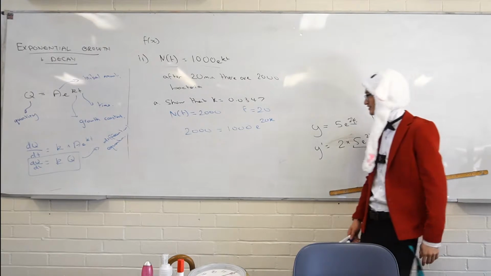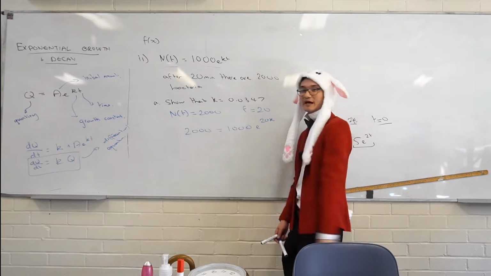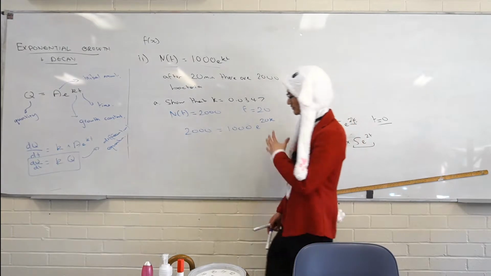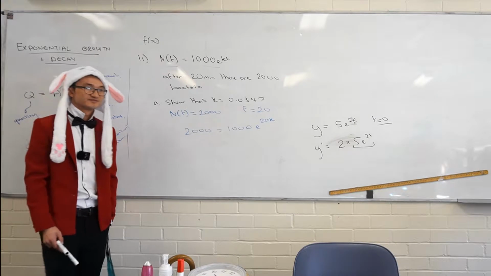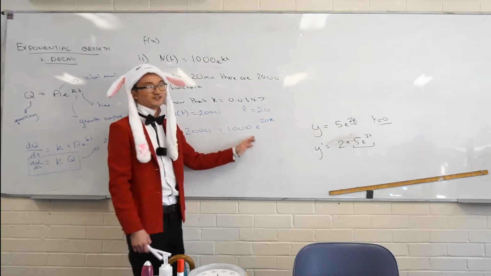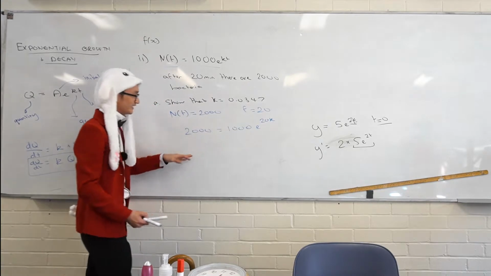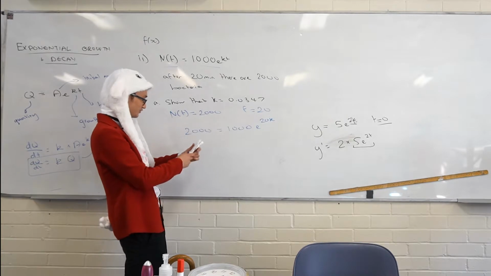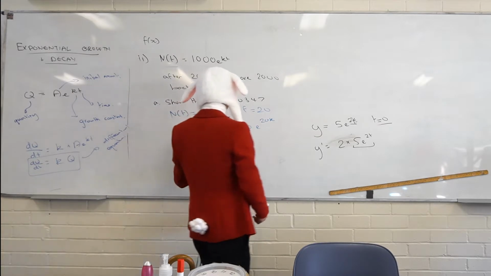This is looking familiar, isn't it? What kind of equation is this? An exponential equation, because we've got an unknown in the power. When I've got an exponential equation with an unknown in the power, how do I solve for it? You have to get e to the 20k by itself. Good. Remember that if we just take the log straight up, we run into problems, so we don't want to do that anymore. First, let's get any constants to the other side, so we'll divide both sides by 1,000. There's a 2 there, e to the 20k.